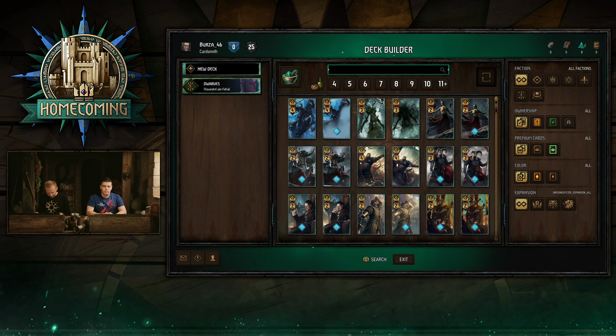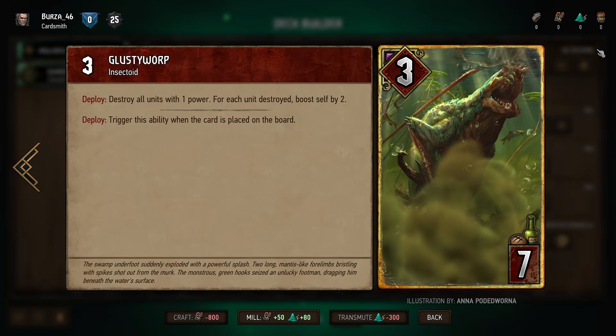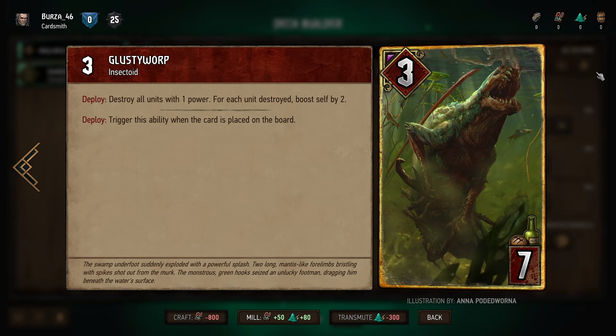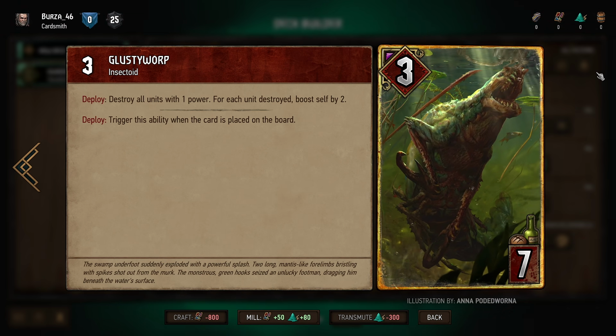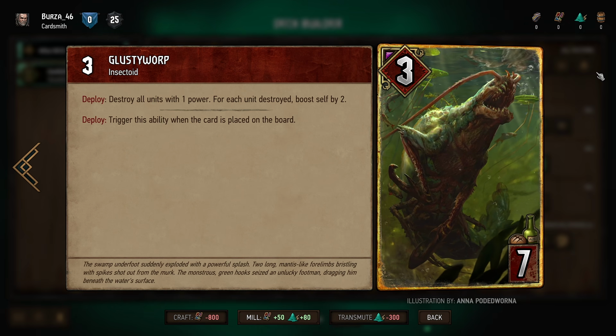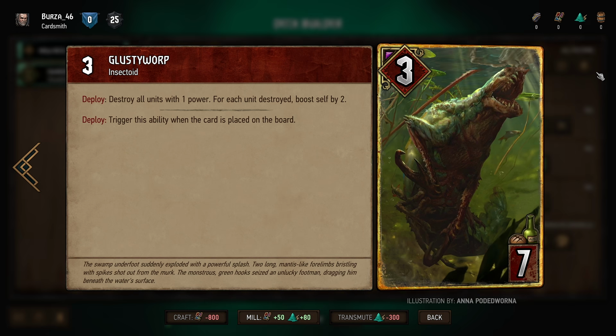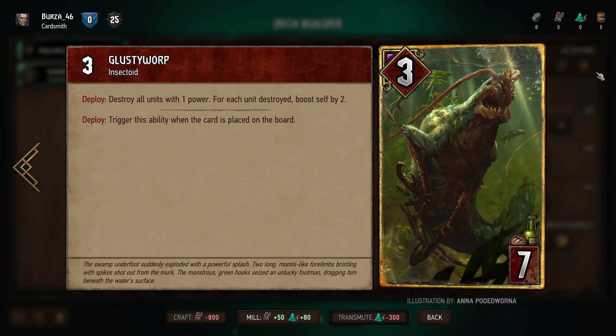Okay, all right, Glusty Warp. Let me type that. Woohoo! That's cool. That's an insectoid, and he synergizes with insectoids. That's a big bug. He's destroying all units with 1 power. It doesn't matter if they're allies or enemies. It's of course easier to set it up with allies, but he also destroys enemies. And he boosts health by 2 for each ally destroyed.